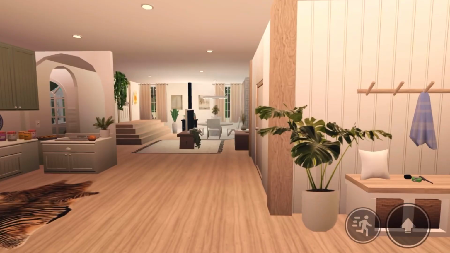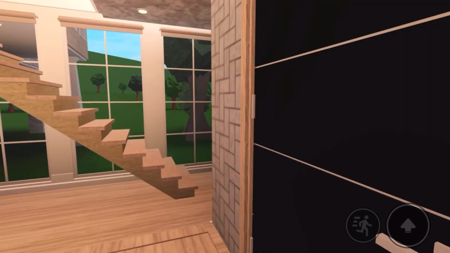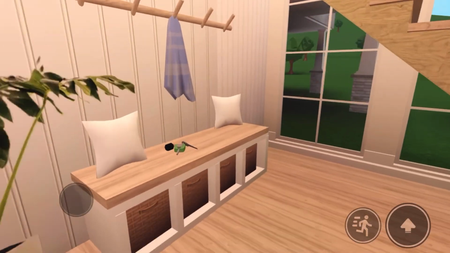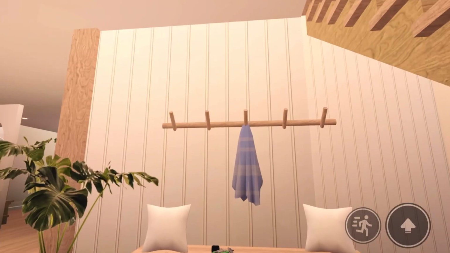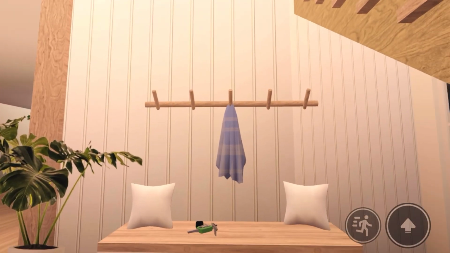When you're making a layout, make sure to have a cute little area in the front of your house where you can have an entryway. I don't know what these things are called, but you can sit there and put your shoes on, and then have a little hook up there with a jacket or something hanging from it.